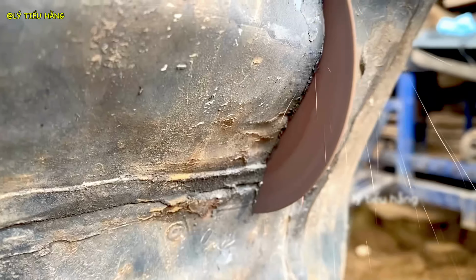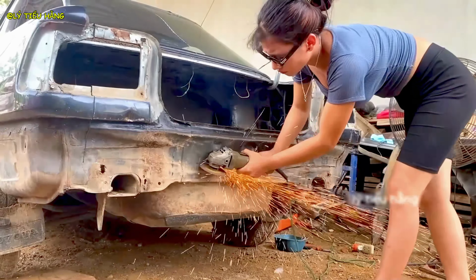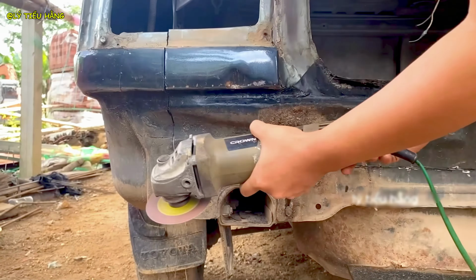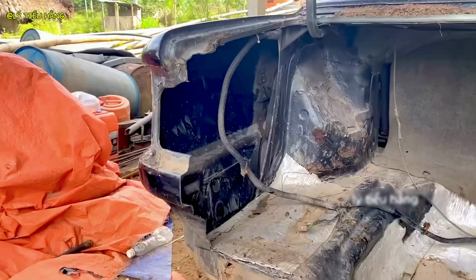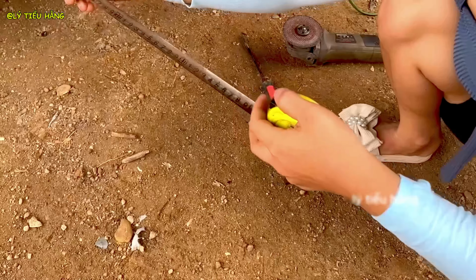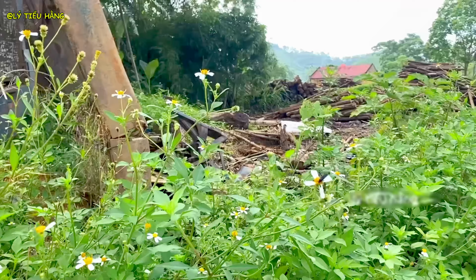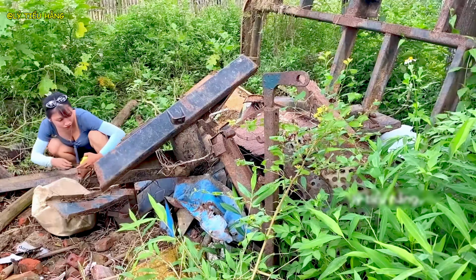The new section is offered up. This is a preliminary fitting to visualize the next steps of fabrication. Resourcefulness is paramount. She salvages raw material from a pile of scrap metal. Measure twice, cut once. Precision here will save hours of rework later. She fabricates a new piece of the frame. This will become a key load-bearing component.